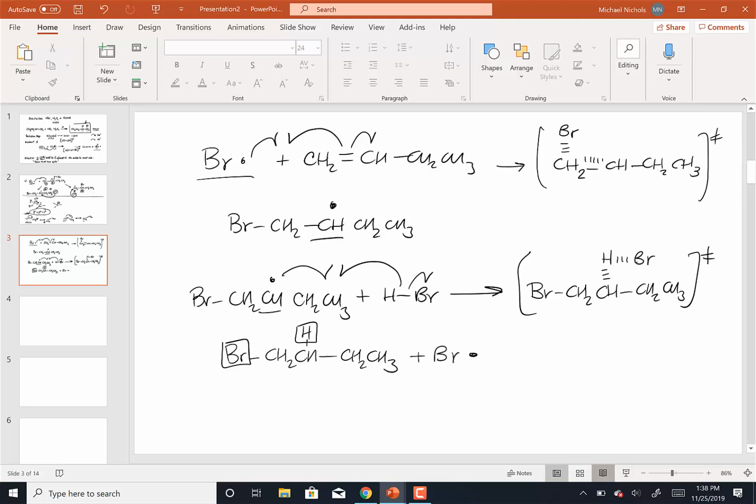Of course, when does it end? It ends when you run out of stuff. You run out of double bonds. In the reactions that we'll look at when we get back, two radicals could actually come together and basically form a single bond, and that would end the radicals as well.